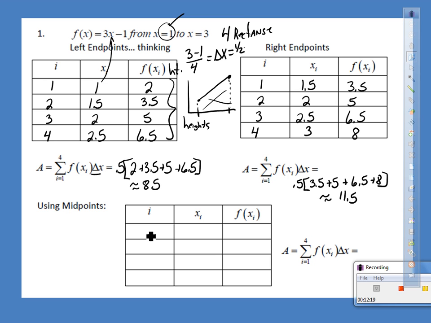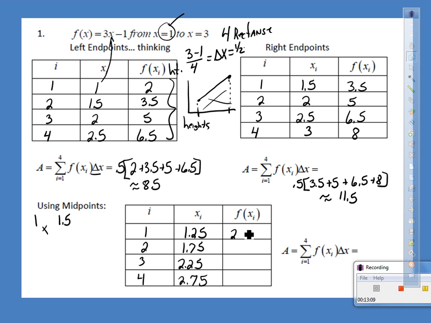Using the midpoints, once again guys, I've got 4 rectangles. The values I need to be running through, though, is I'm starting at 1, counting by a half. So if I think from 1 to 1.5, the first number I need to run through there, then, I need to run 1.25 through there, because that's the midpoint between those two numbers. And then I'd use a 1.75, a 2.25, and a 2.75. Basically, we're doing exactly what we did 2 classes ago, just calculus style. And I'm not setting up that chart for you. On your assignment, you'll get to come up with your own.